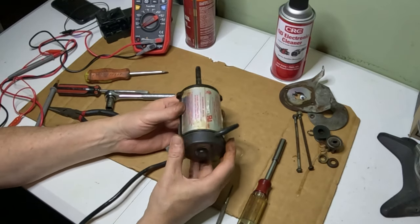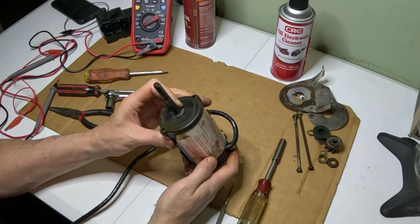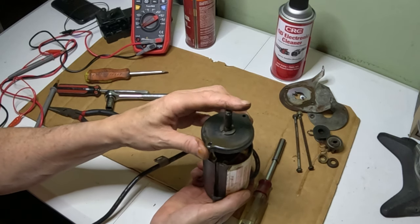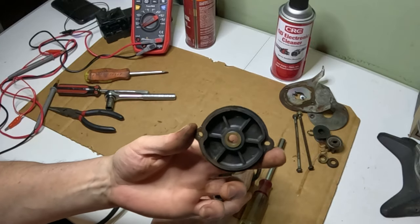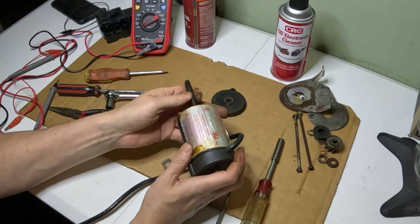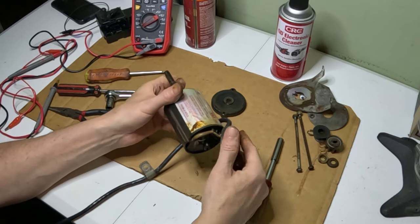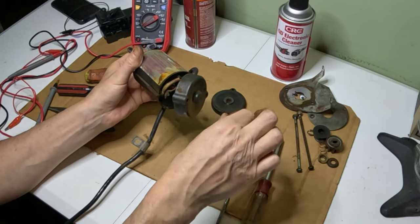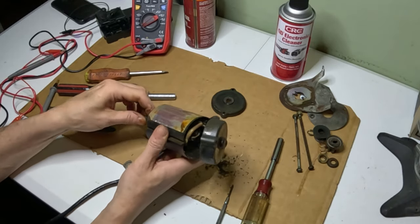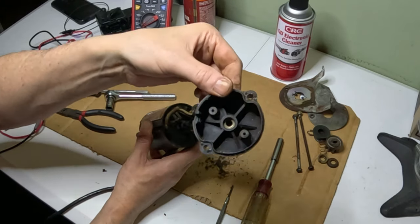So now let's pull this thing open and see if we can see anything obvious. Maybe it's just rusty and we can clean it up. That's what I'm hoping. There's the cap there. There's a lot of debris in there. See all the debris? That's crazy. There's a lot of debris in there. So here's our end cap here.